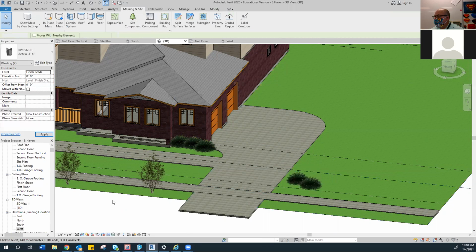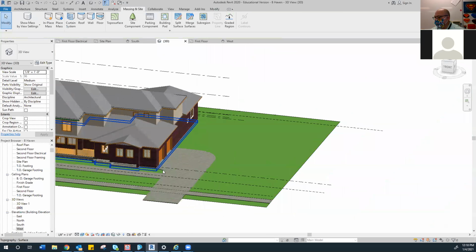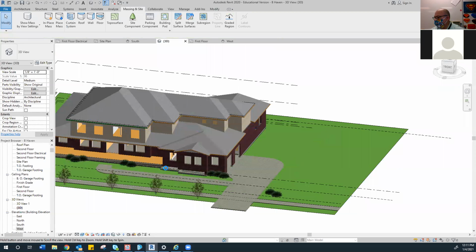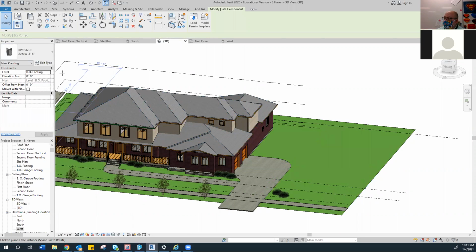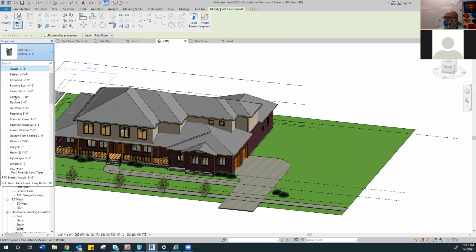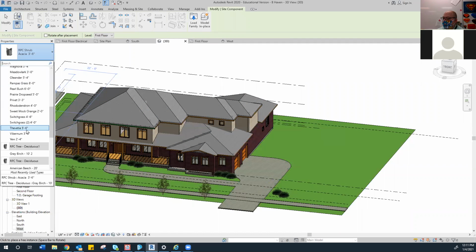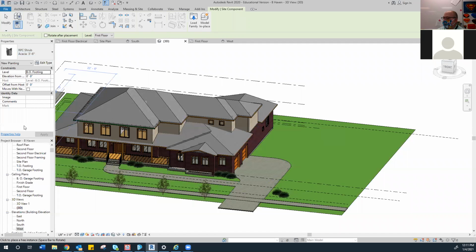Now you could put a few more on there. I would want some over here in this area. It just depends on how you want to dress up your yard. If you want to put a big tree in, by all means, you're welcome to do a big swing tree if you want. That's kind of up to you. I'm in the shrubs now. Back down to trees, maybe a beech tree. And I'll place it, not on the footing level, that'd be stupid, teacher. Finish grade level.